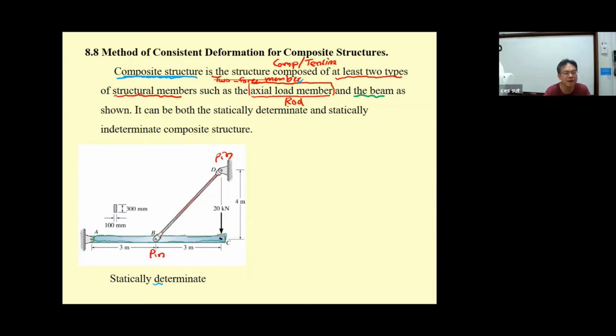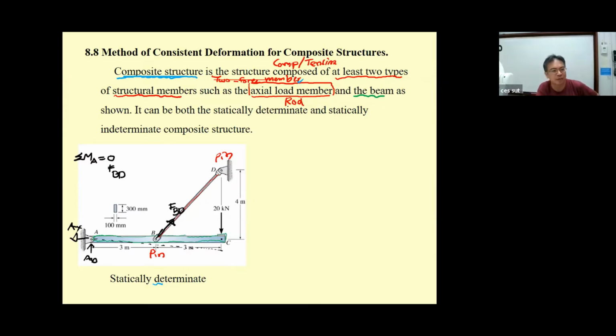So under the application of the force, you may imagine this structure will move in the form like this. And then this is going to be in tension, for sure. And this is going to be the force of F sub BD. And then due to this, we will have A sub x and A sub y. So you just take the summation of the moment about A equal to 0, you can find F sub BD.